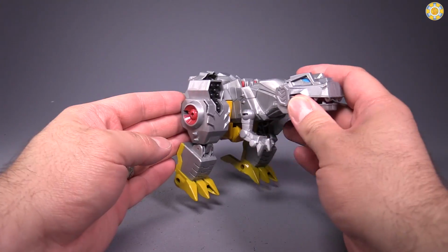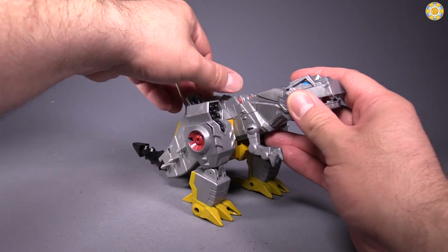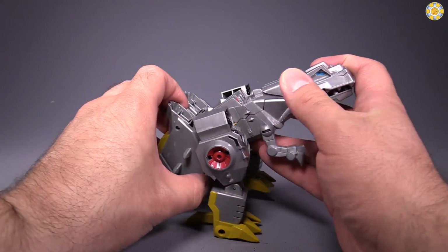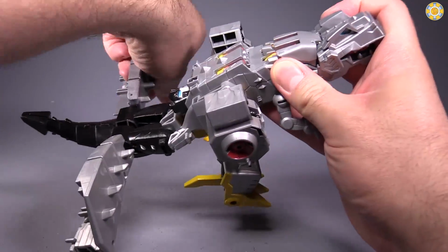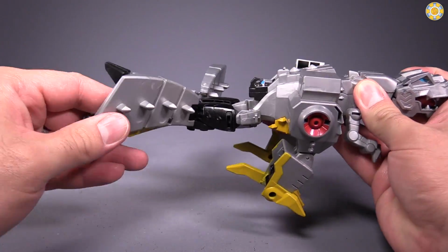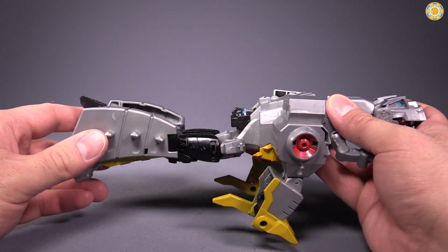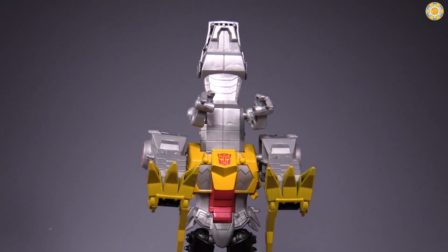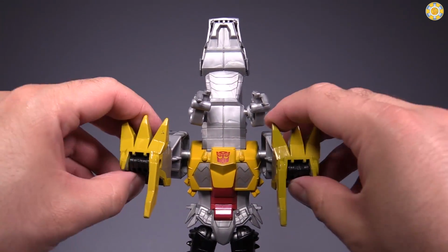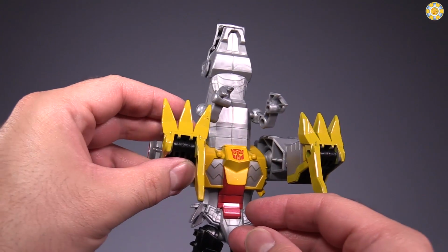Now, Grimlock's transformation is actually pretty darn easy, but it does have a few twists that I like. Flip up the little pieces in the back to form the feet, open up the tail, and then turn the pieces that you flipped out 180 degrees, and then fold them down over the black part of the tail, and those will form the legs, and then we can stand the figure up and spread the legs apart. Now for the torso, come to where the arms or the feet are, and then flip out the hands, which is actually easier said than done.